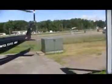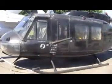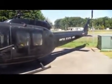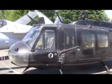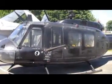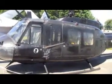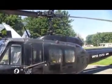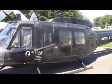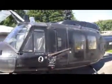So now here we are outside, and John is going to give me a thumbnail on every aircraft. Go ahead, John. Okay, what you see in front of you here is a UH-1 Huey. It was similar to the types that were flown in Vietnam. They were used for medevac. They called them dust-offs. This particular one never saw combat, but we have another down the way here. You'll see in a bit. It was converted to a gunship. This was donated by the Purple Heart Society of Staten Island, New York. We received it from Nassau Community College Aviation Shop.